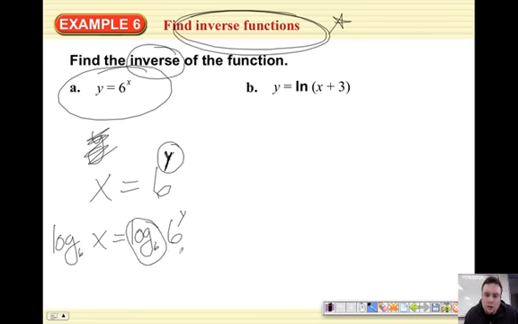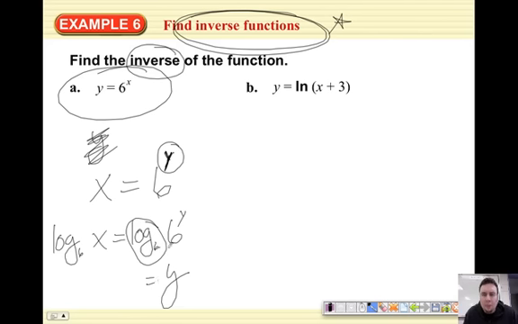To get rid of, you see that 6? Look what happens now. What's log base 6 of 6? They cancel. They're inverses. So what's left over? If those two cancel, y is left alone by itself. So we got y by itself by logging both sides. Pay attention to that. I usually have to do a few of those for people to get it. So you can rewind, do it again.